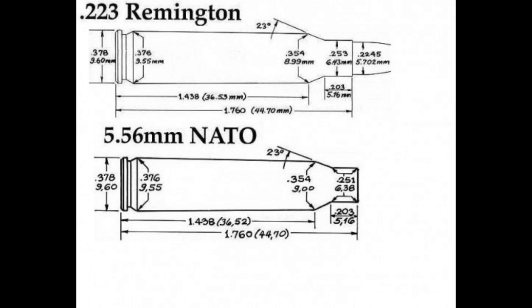Well, a 1 in 7 twist means that for every 7 inches the bullet travels, it does one complete revolution. That's a very tight twist, and in the military, for the most part, that's what they use. Here's what's really funny: everybody thinks it's for all the military ammo, but the way I understand it, the only thing you really need that 1 in 7 twist for would be the tracer rounds, which run between 63 and 64 grains, off the top of my head. But here's the funny thing: even with the 1 in 7 twist, that's what it was mostly for, because you don't need it for that 62 grain M855.